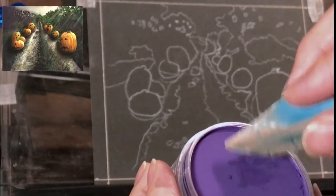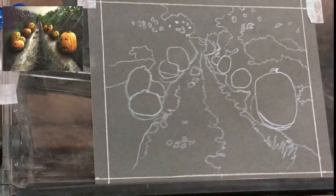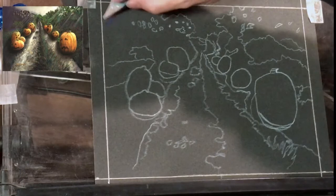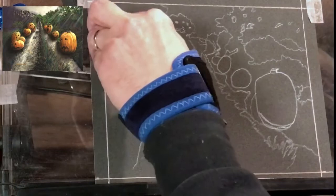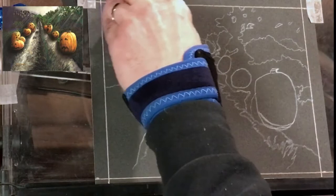So I'm just taking those two colors, blending them, just as you would if you were blending oil paints, acrylics, watercolor. You're just taking two pigments, and with that sponge for these large areas in the upper left-hand corner, you can see I'm just basically taking that sponge, and I'm just going through these large areas. So nothing will be detailed here. What I'm trying to do is just get the general feel of the sketched out piece.